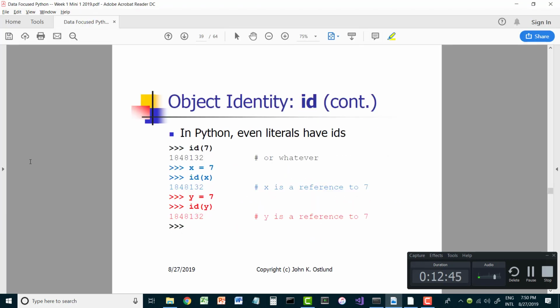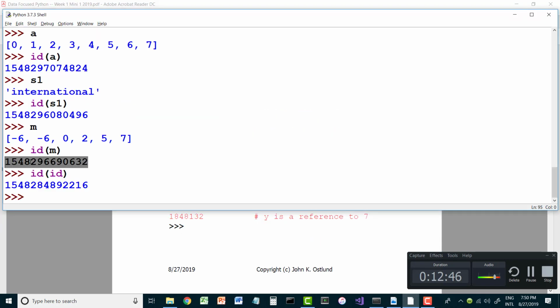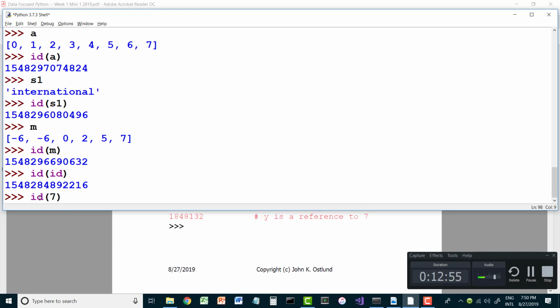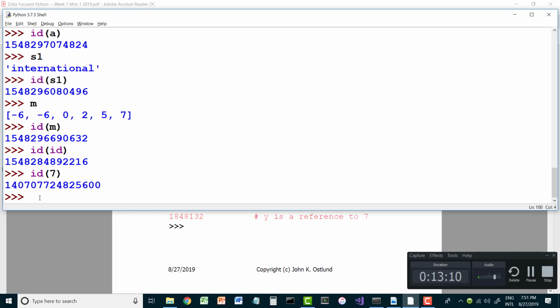In fact, as I said, even constants like 7, you wouldn't think of the integer value 7 as requiring memory to be allocated in a typical language. But in Python, there is actually memory allocated to contain this 7, and here's the ID of that memory.